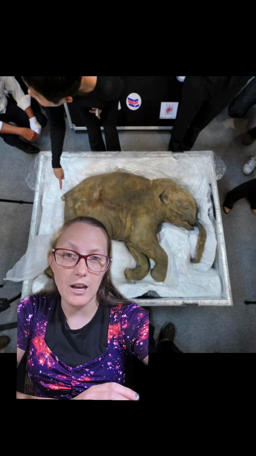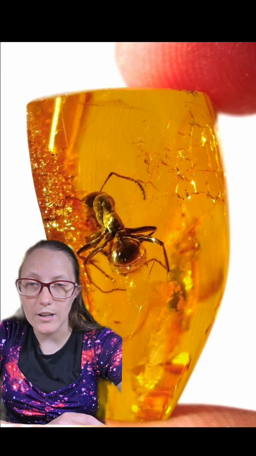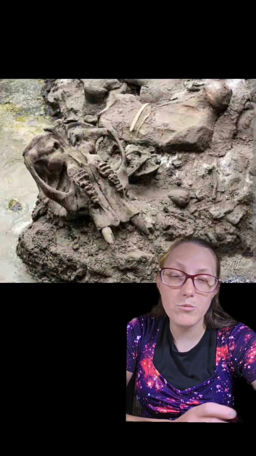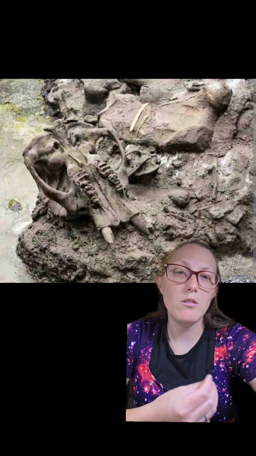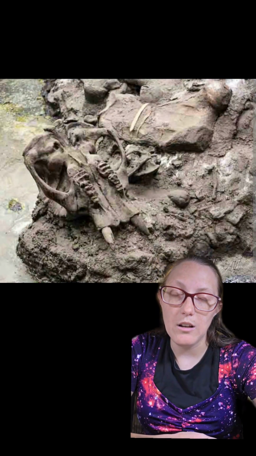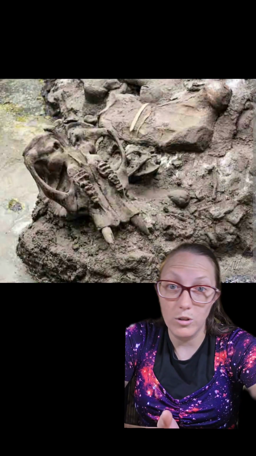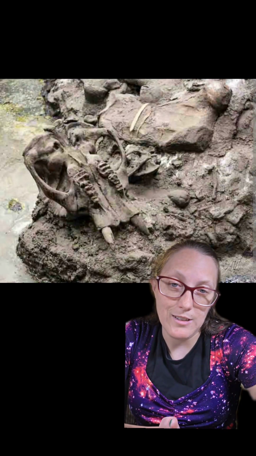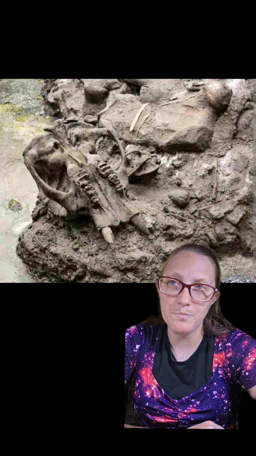Now, less common is preservation that keeps the organic material. These would be fossils that are found in ice, like our little mammoth here, or amber, as in the case of this ant, or tar, as in this mammoth. These preserve the original organic material. Now, all of these are fairly recent. We can't really preserve things older than that. It just doesn't last long enough. But it happens that some of the new stuff we can get the original.